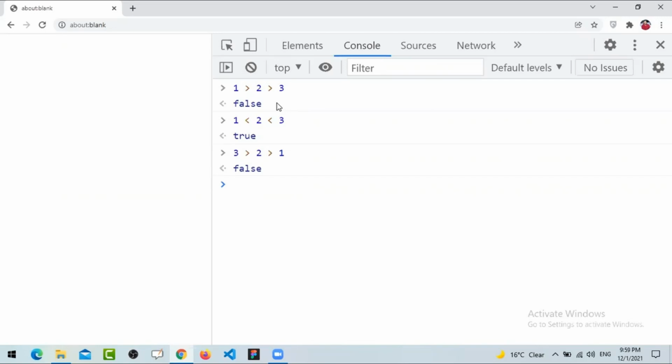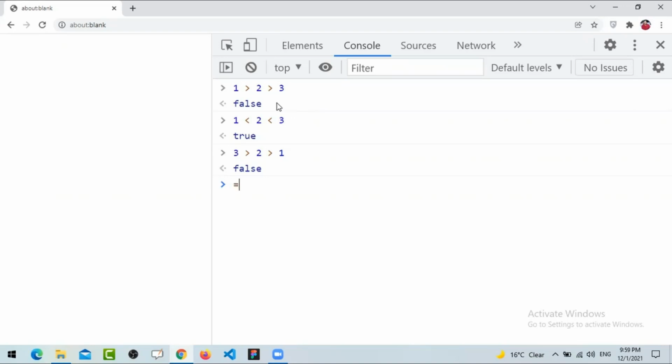It is the two expressions, so for the result it is taken as an AND truth table. Not exactly. Okay.